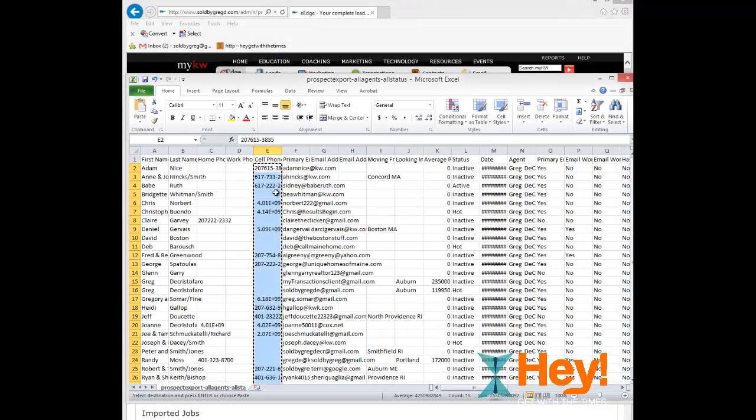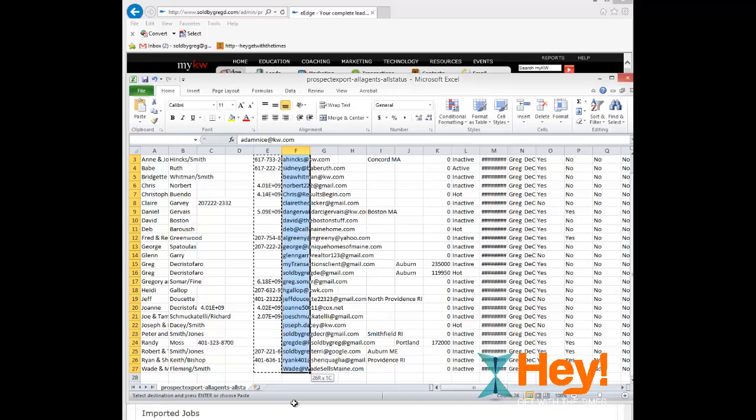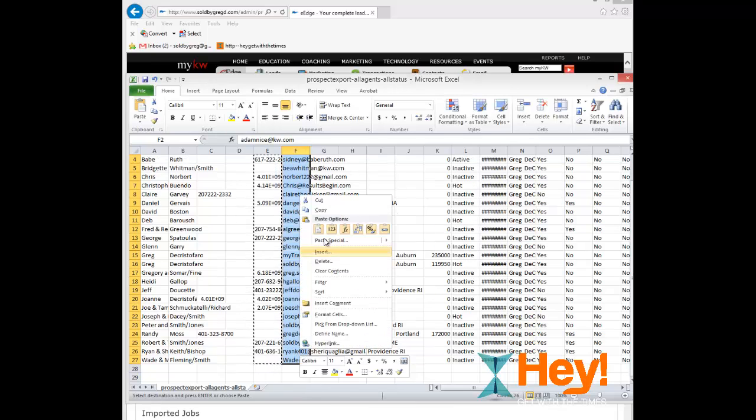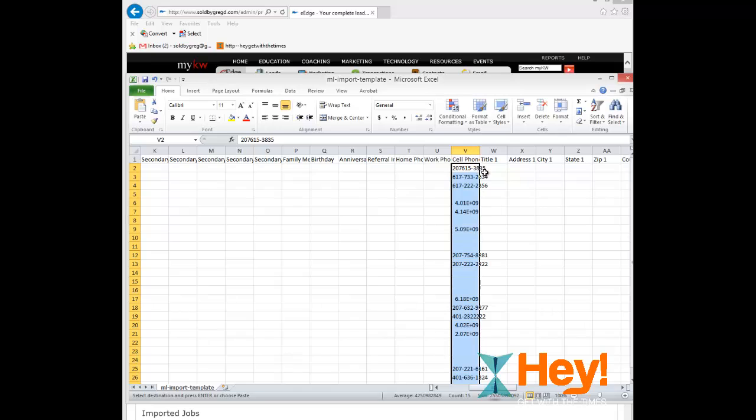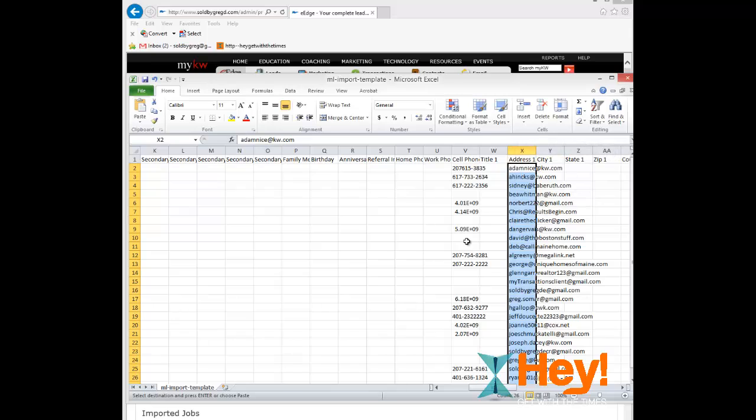Let's just grab the email addresses, and I'm not going to bother to bring in home addresses and things like that at this point. You get the idea, I'm sure, of how to copy and paste. So we'll bring in email addresses because remember, you have to have either an email address or a home address, or you cannot import into the program. First thing that I want to do is take care of this cell phone column.